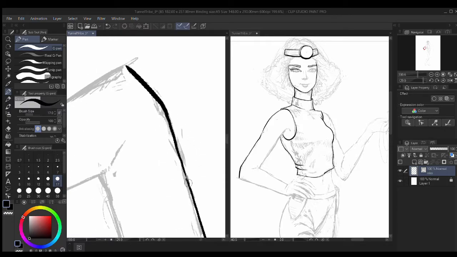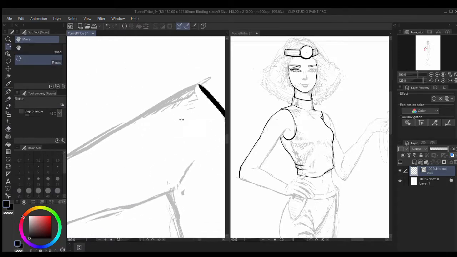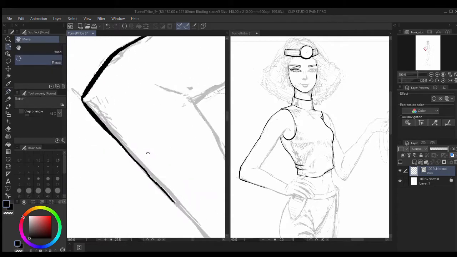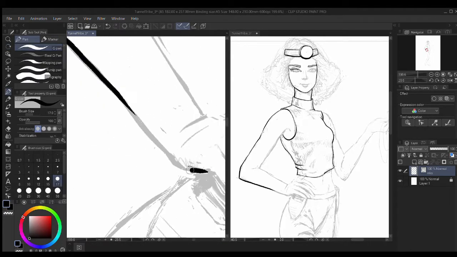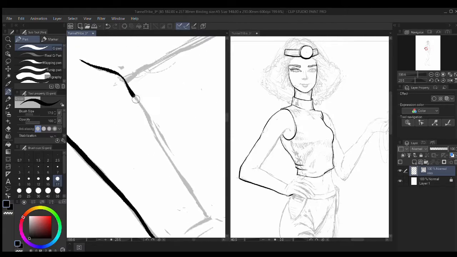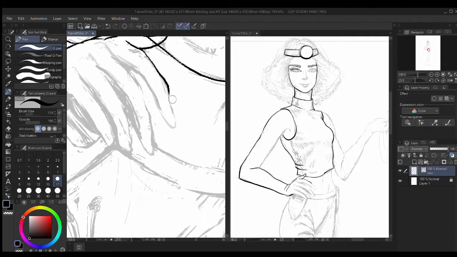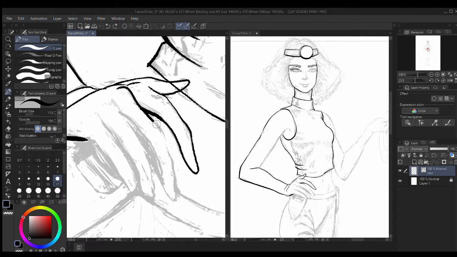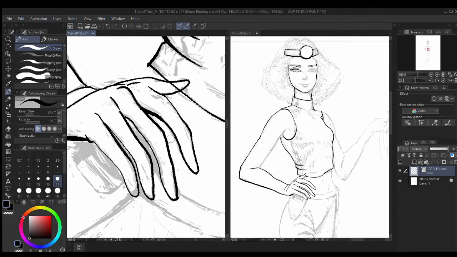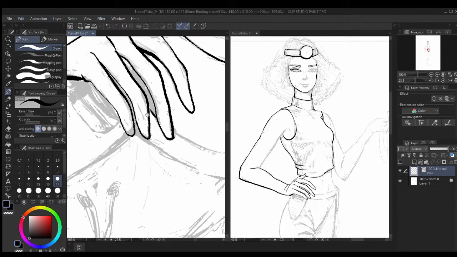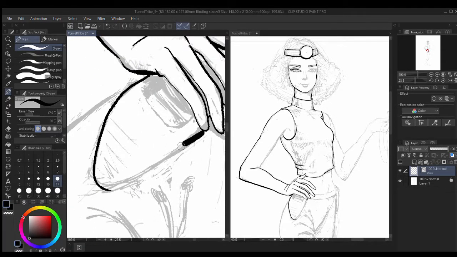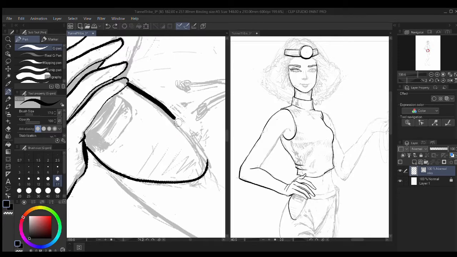This program, not CorelDRAW, Clip Studio Paint. CorelDRAW was my old program back in the day when I was professionally an artist. But Clip Studio Paint is the drawing program I use today, and it is an awesome program. It was originally designed, as I understand it, for doing manga artwork, or comic books. And it's grown much since then, I think. It's got a lot of neat features for the two-dimensional, 2D drawing artist.